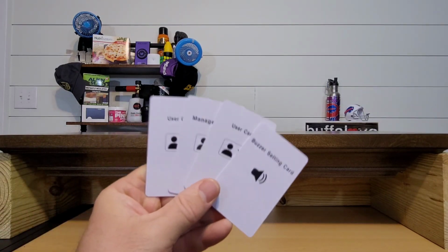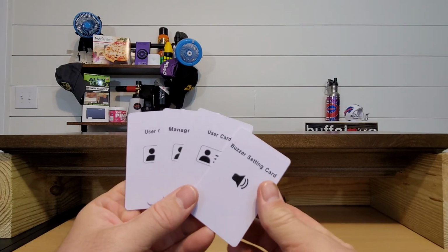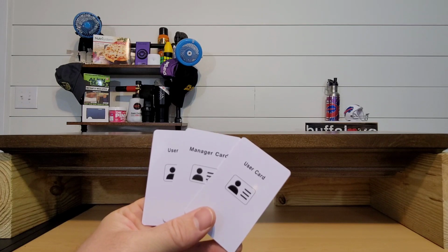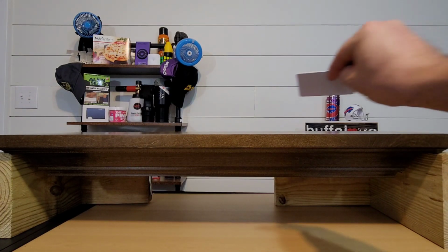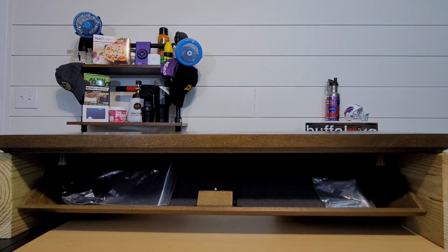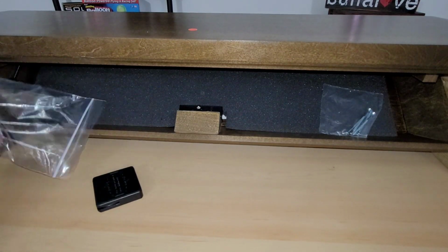On the back, we had a manila envelope, and inside that envelope, there are 4 cards. Well, the buzzer card is the only one that does something different. It doesn't matter if it says user or manager, they all do the same thing. When you place one of these cards right on top of the trap itself, it opens it up. We just opened this for the first time, and let me show you what was inside.